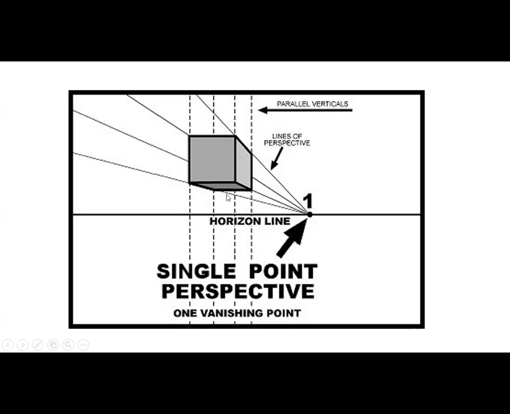And we can see this cube from the bottom. We can see the bottom of this cube because it's above our eye level. Our eye level is understood to be at the same level as the horizon line. So anything that's above our eye level, above the horizon line, we can see the bottom of it. And it's a magic floating, flying cube because it's above the horizon line. So I was just being funny there.